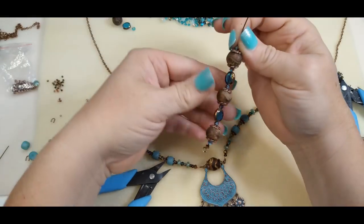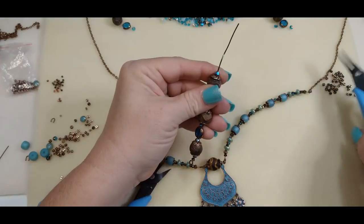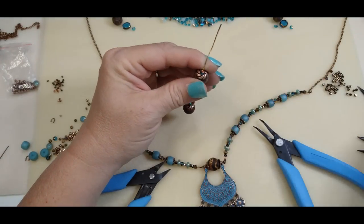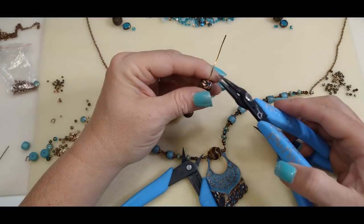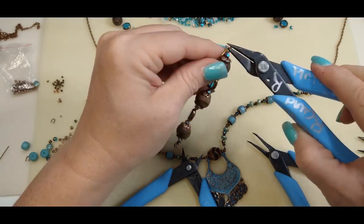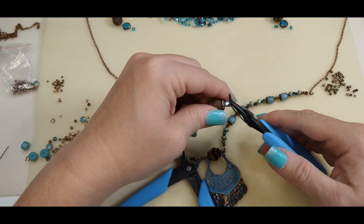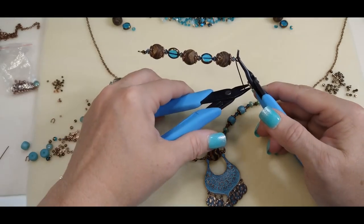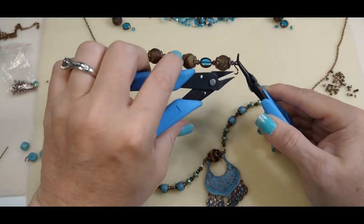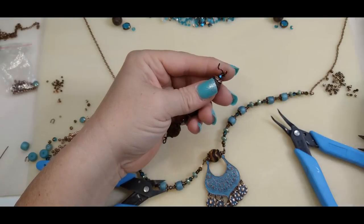Okay, so pull it all down, and we've got this little component here. I'm going to do the same thing that I did on the other side and make a wrap loop. So 90-degree bend, my round nose pliers. I'm going to go up, over, and around. Then I'm going to grab the loop with my pliers and wrap a couple of times. Just like that. Okay, then I'm going to cut this.